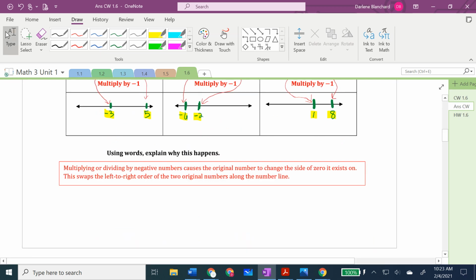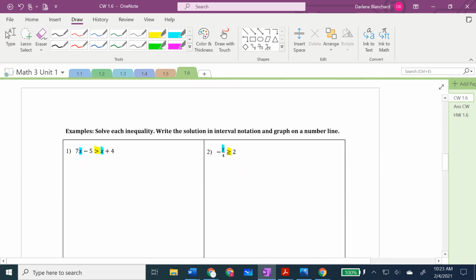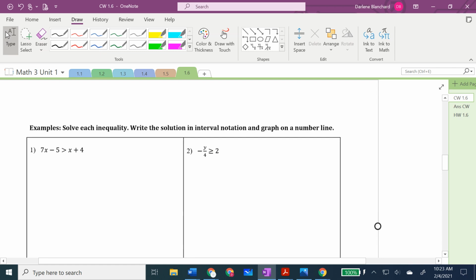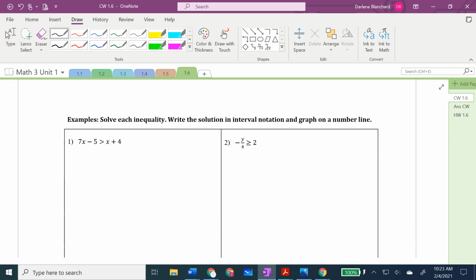So now let's take a look at solving these. This is review, or at least I'm pretty sure it's review. Now, you can temporarily go, hey, what if that was an equal sign? If you need to do this to help you understand where to go with inequality solving, temporarily put an equal sign in there. For some reason, that affects your eyes to go, I recognize that and I know what to do. But you have to be careful about remembering who that actually is.